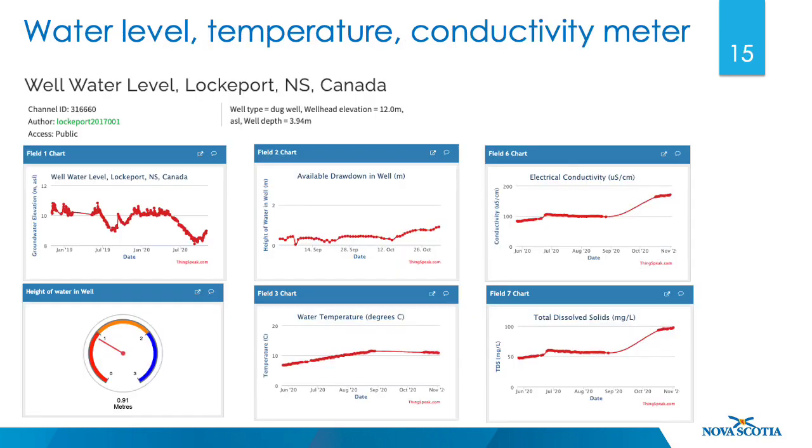We have one well in the network right now where we're testing these water quality probes, and this is the web page for that well. You can see that in addition to the water level graphs that I showed you before, at this well we also have information about the water temperature being plotted and also the electrical conductivity. Electrical conductivity can be used to calculate the concentration of total dissolved solids in the well. It's just a calculation that's done in the software, so you can also see that plotted on the web page.